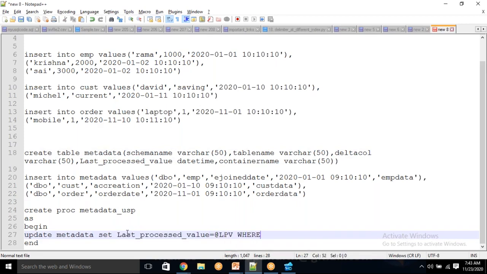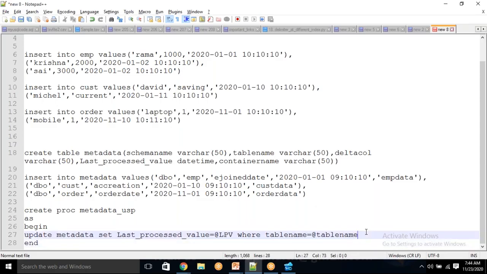Okay. Where do I need to set it? I need to set it for each table, so you need to understand the table name. I will pass the table name. Table name equal to. You may have two things, schema name and table name. Based on both you can do it, but let's go with the table name here. I will just consider I have a single schema.